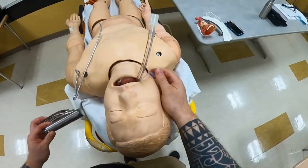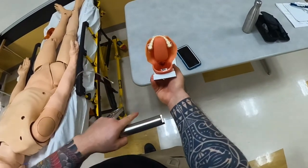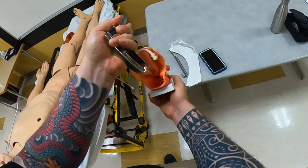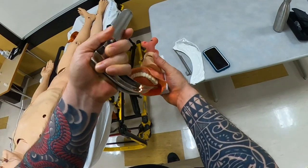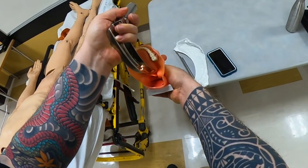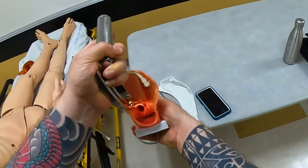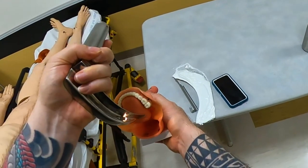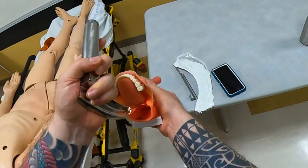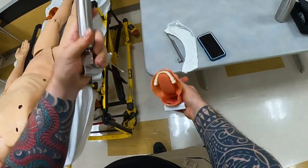Now let me move to this mannequin cutout and show you all the steps on the mannequin. Thumbs up, lower on the handle, chicken wing. On this mannequin, this is your tracheal inlet and this is your esophagus. Come in from the right, sweep towards the left, and slowly inch until you see the sliver of the epiglottis. Press on the thyroid cartilage to drop the epiglottis down. Seat the tip of the blade into the vallecula at the hyoepiglottic ligament space, then lift up — and you'll see an excellent view of the vocal cords. Lift up and forward to see the glottic inlet so you can introduce your tube. This is how you use the McIntosh blade.